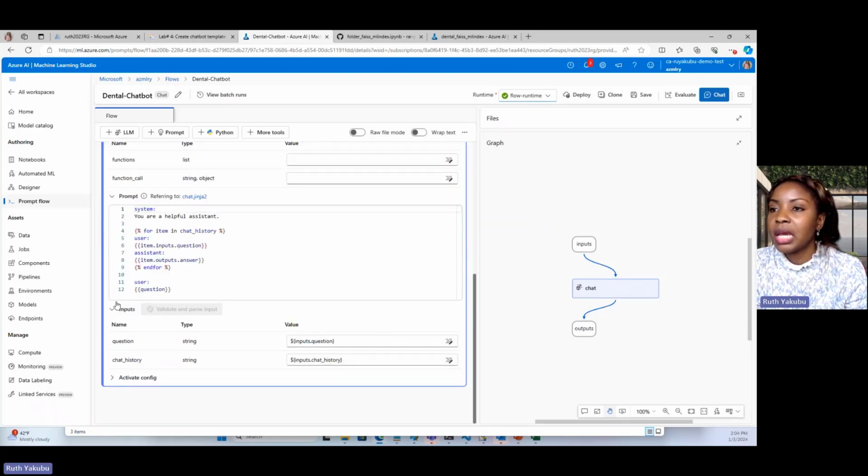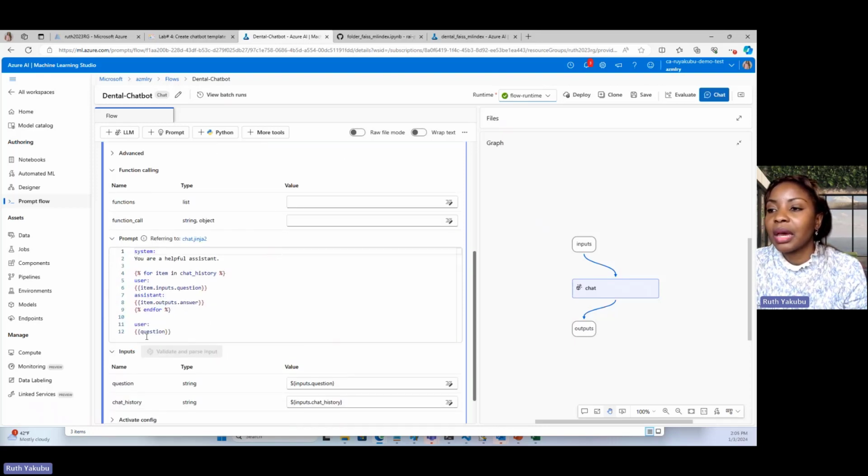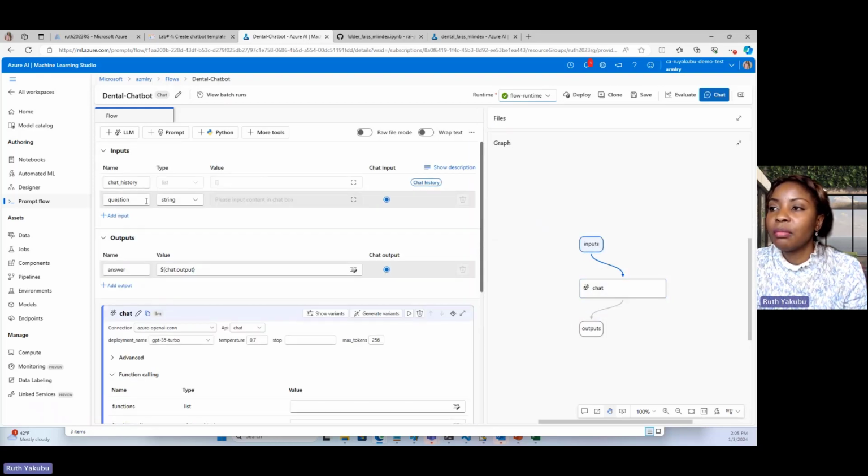So the next thing is we have things like questions. We also need to utilize a history. Where is it going to find that information? Luckily for us, it already populated that. Under question, if you click anywhere in the box, it shows that it is extracting the input question that the user entered, which is here in the input field.